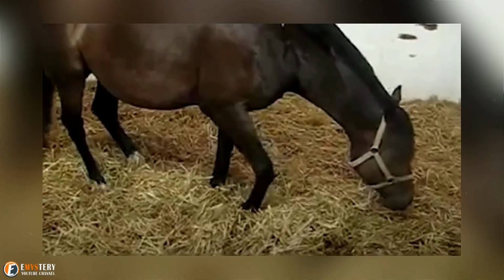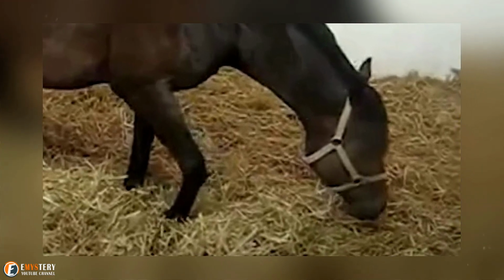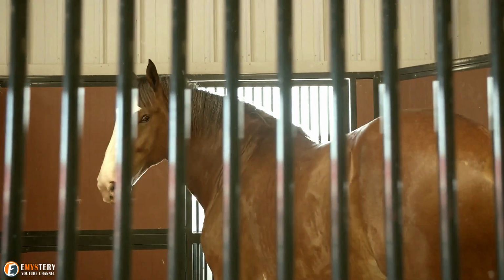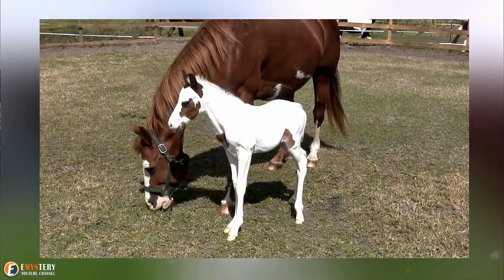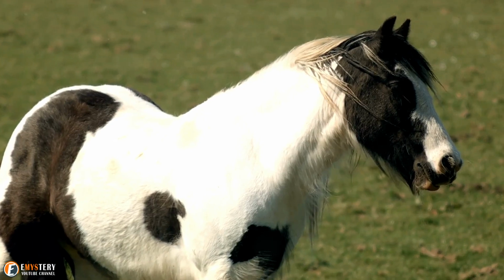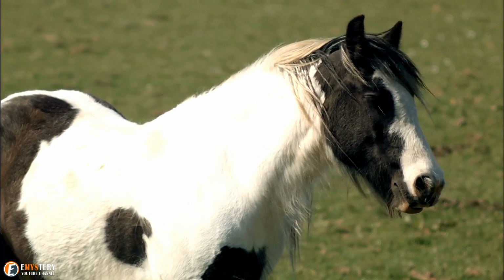So much had been leading up to this moment, and while Scott and Jackie were tending to Polka in her hour of need, they were beguiled by what they saw. It turned out that the result was even better than they could have ever hoped for. The couple were amazed to see that Polka's foal was a medicine hat horse, an incredibly rare type of pinto horse. Unlike other pinto horses, they have a white coat punctuated with dark spots on their body.